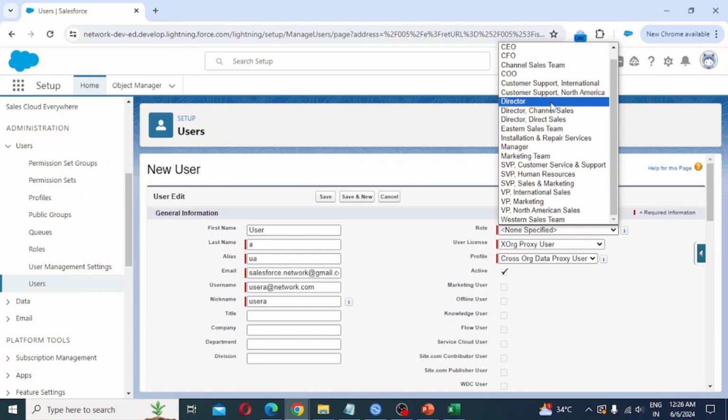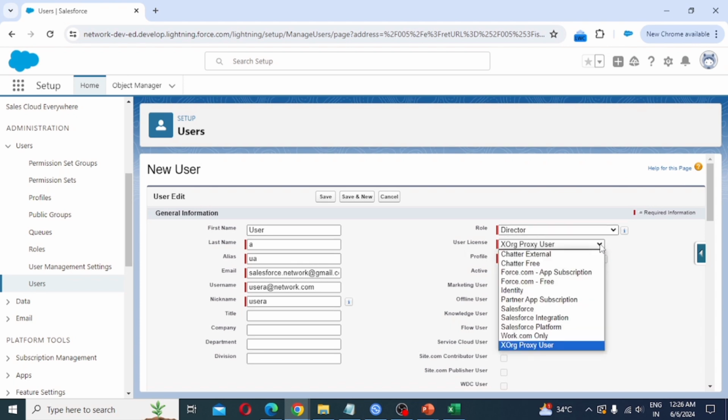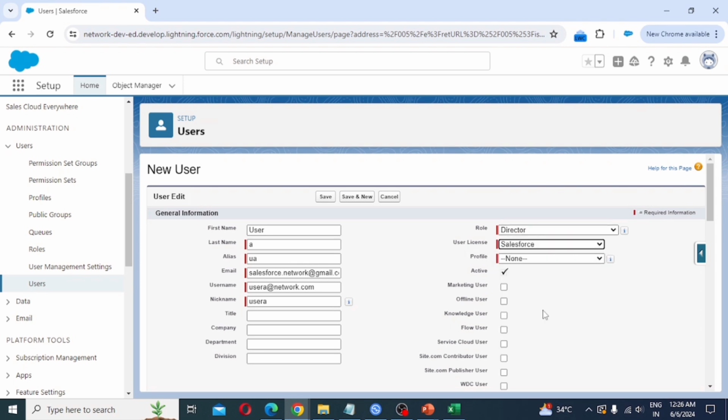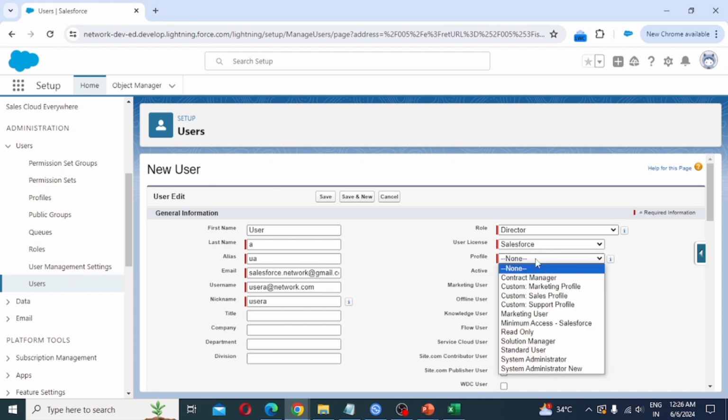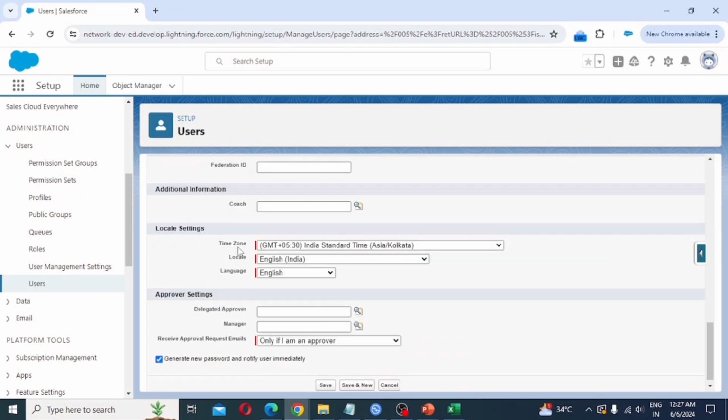So we had created a Director role, and for user license I am providing Salesforce, and the profile also we had created in our profile session, that is the System Administrator new profile. Locale settings means time zone, this is Indian time zone.